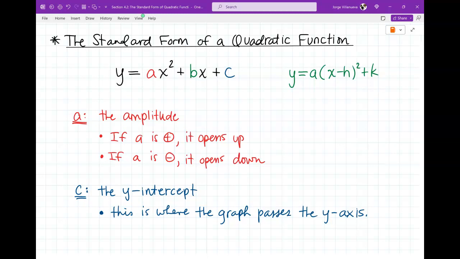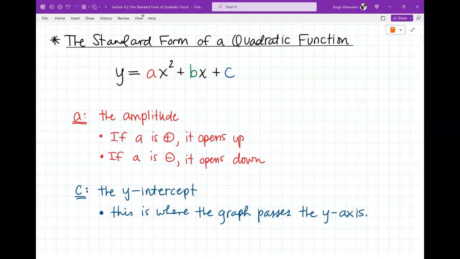So the vertex form on the right side, we use it to find our vertex really easily. That was the h, k. We used our a term on the vertex form for our slope. Today, we're going to be using y equals ax squared plus bx plus c. This is what they call the standard form of a quadratic function. And you notice I color-coded the a and the b and the c because those have meaning. The b doesn't have as much meaning as a and c, but you will see it a little bit later.